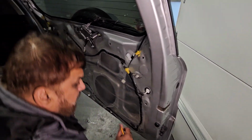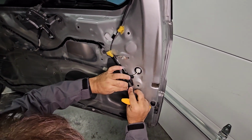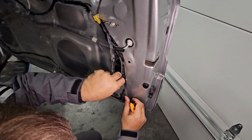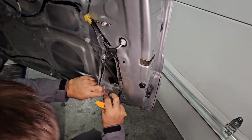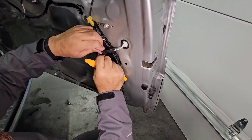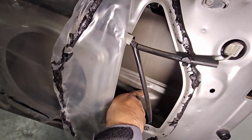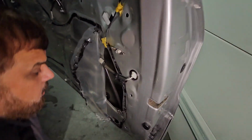I've removed the internal trim, and I will remove this seal just to reach enough to the here. I'm able to reach inside, and there is already one hole which I will use to bring my camera cable inside. So let's install the camera first outside.